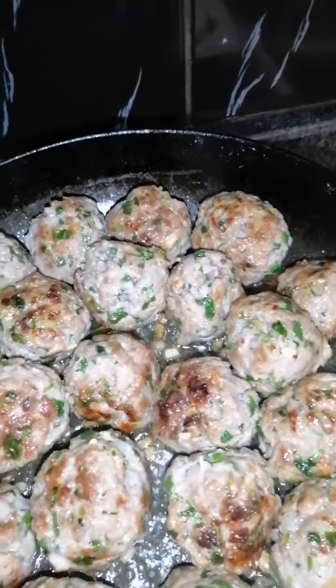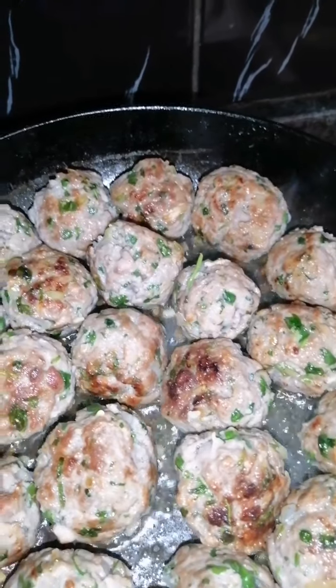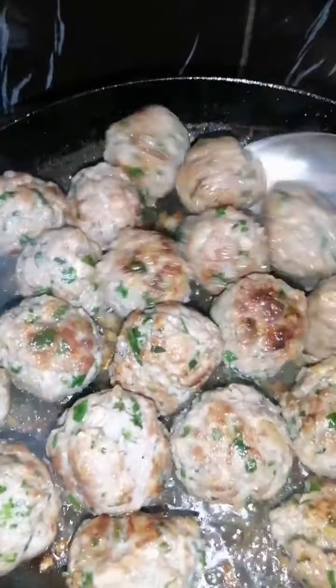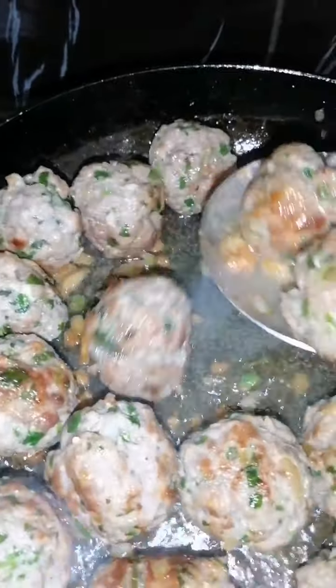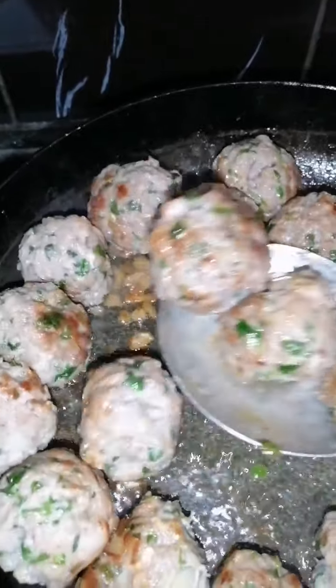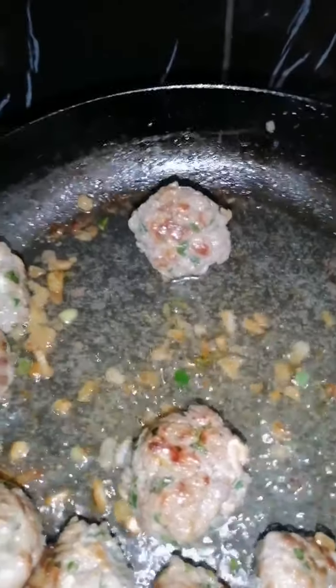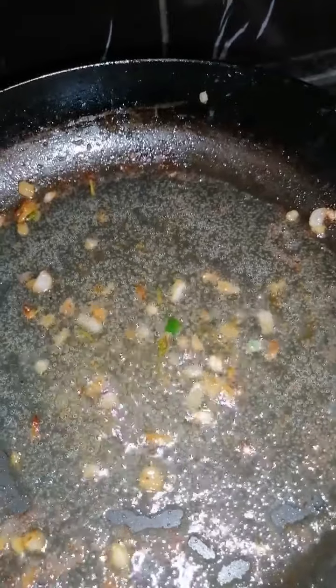Can you see the oil at the bottom here? That's from the fat of the mince — that is why we just put in a little bit, not too much. Our 3 minutes are up, so now it's beautifully cooked. I'm going to take them out of this pan and put them aside. You can see the bits of onion and mint that have come off. Our kebab meatballs are so firm. So now I'm going to do the chutney in the same pot.